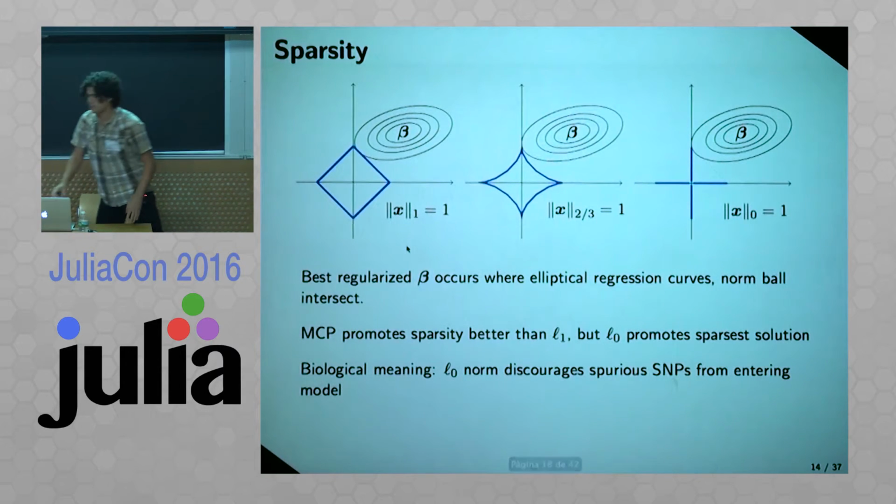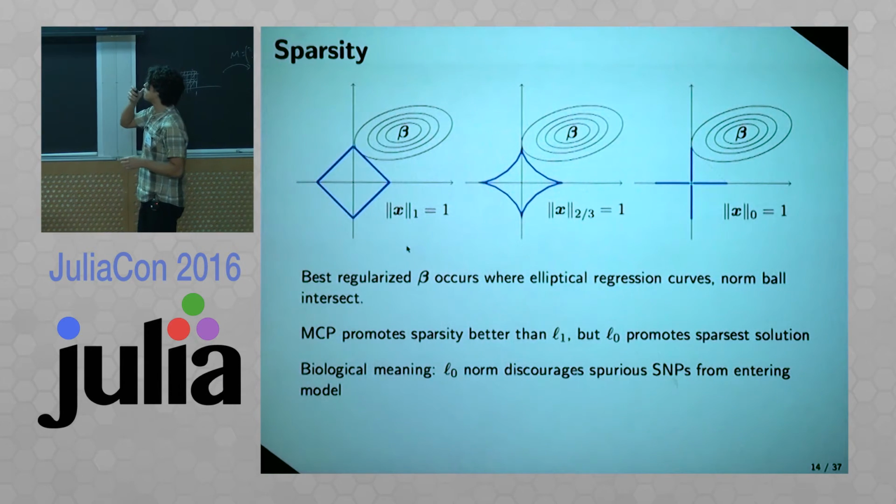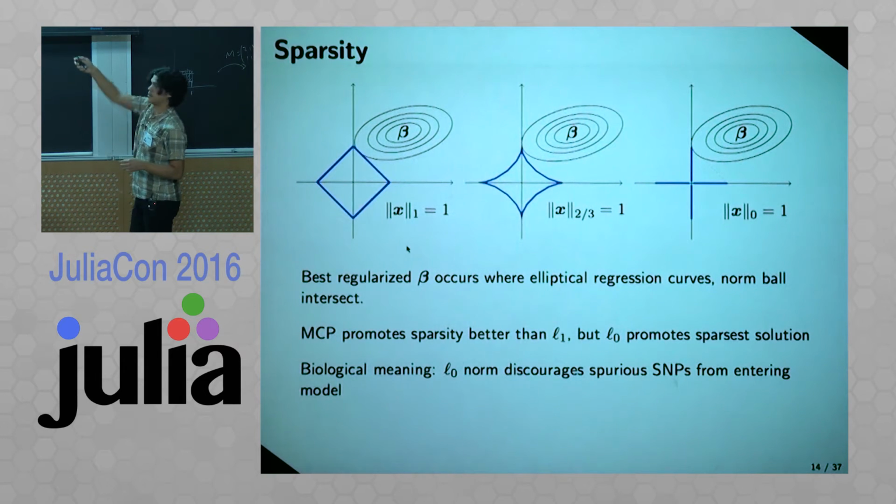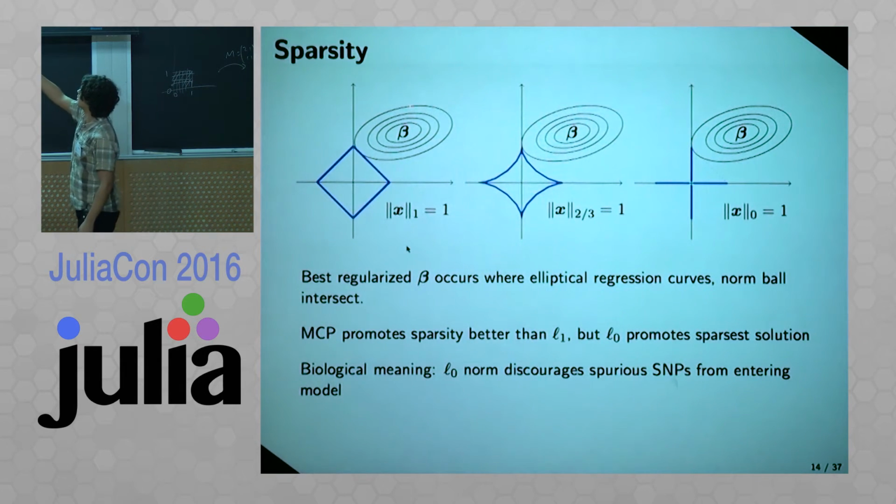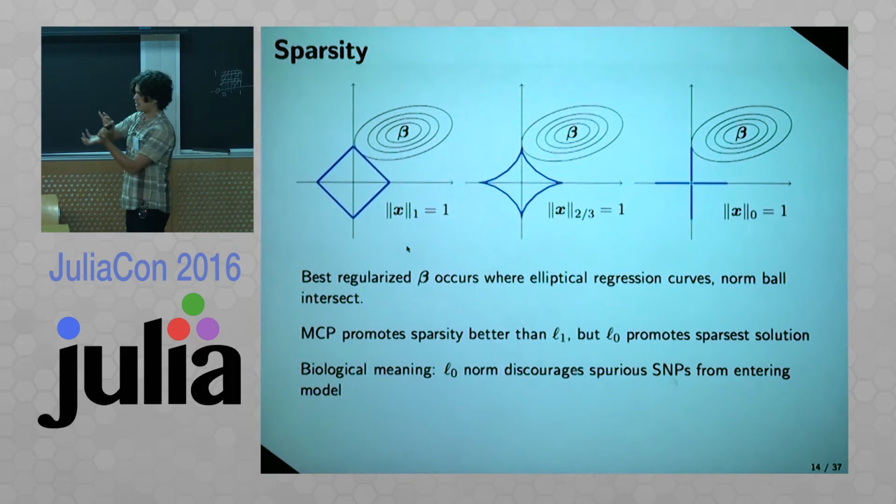OK, so I talked about sparsity. I'm going to give you a visual of what sparsity looks like in my mind. This is the lasso optimization problem in a geometric sense. What you're going to see here are the level curves around a parabolic object. So imagine it's sticking out at you. If you were just to solve the linear regression directly, where beta is, that's the minimum of the paraboloid. What you do in a lasso penalized regression is that you care about the intersection of these level curves with this L1 norm ball, which happens to be a rhombus, not a ball. And you'll notice that the intersection occurs here. This is two-dimensional, so we can very clearly see that the best beta is actually shifted over here. So it's driving one of these parameters towards 0.